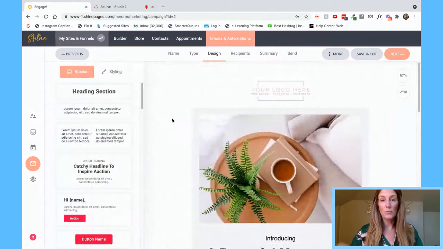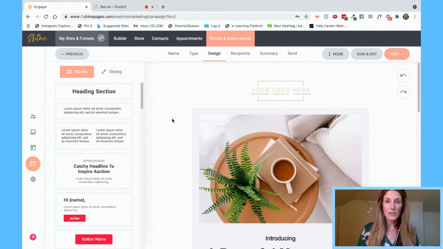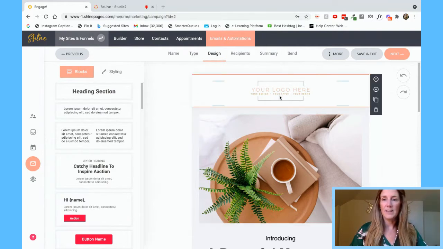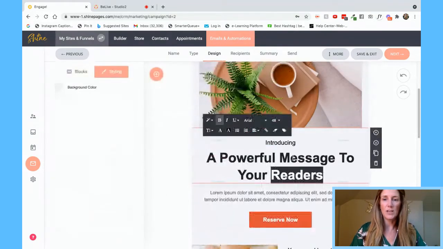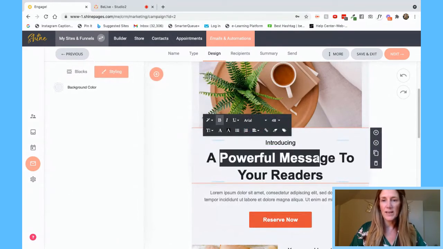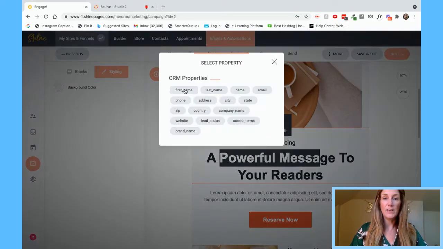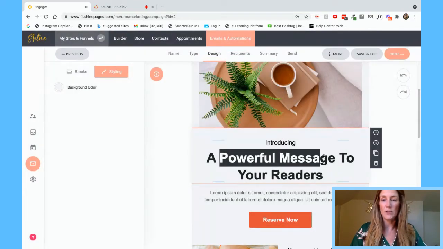And as you'll see, you're brought into a builder where it's similar to the page builder that you're used to, a little bit different, but still a very easy drag and drop type of builder. If you'll go through, you can see that there's blocks, just like blocks on a page. There are blocks within your builder. And of course, you can just click right in and make any changes here to your text. You can change up fonts and colors and spacing and all of that. You can also add tags right in here for different properties. You can insert first name, last name, different tag types, CRM properties right within here.